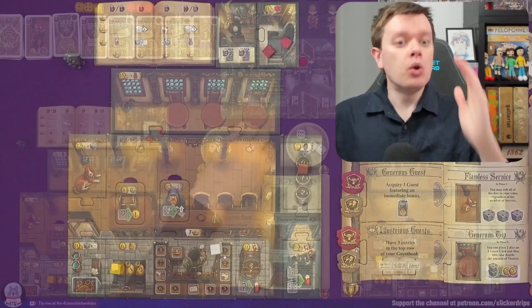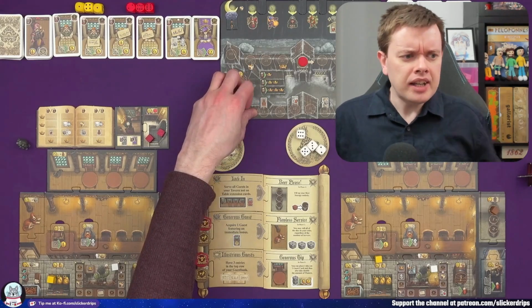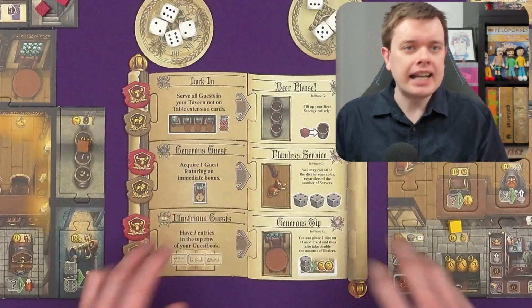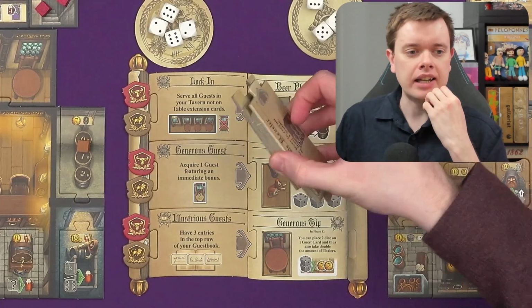It's more added onto that original formula in a great way, that you would expect an expansion to work. So you've got the orders that you can see there on the screen, right in the middle, kind of guiding you, especially early on as well. Do these little things, work towards this and get this reward at some point, which you can activate when you're going to get the most out of it. Earn points doing it as well, and eventually a great customer card to have in your deck.